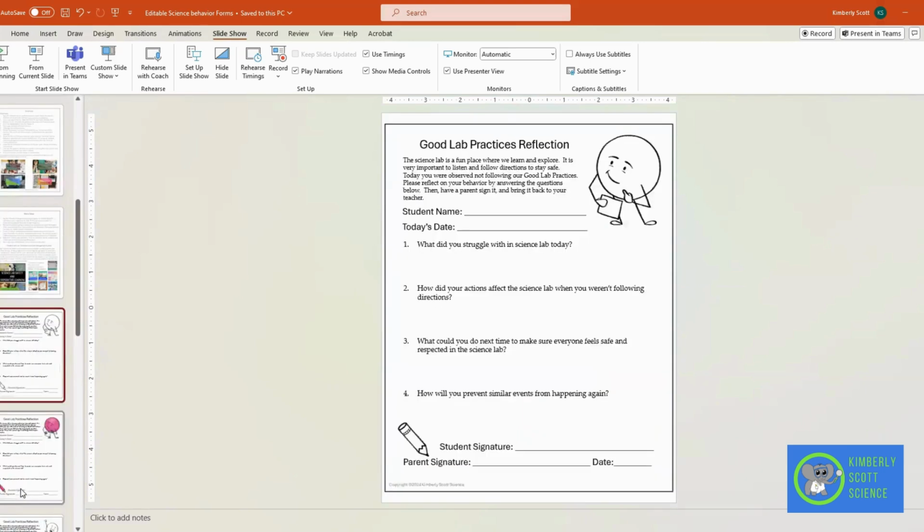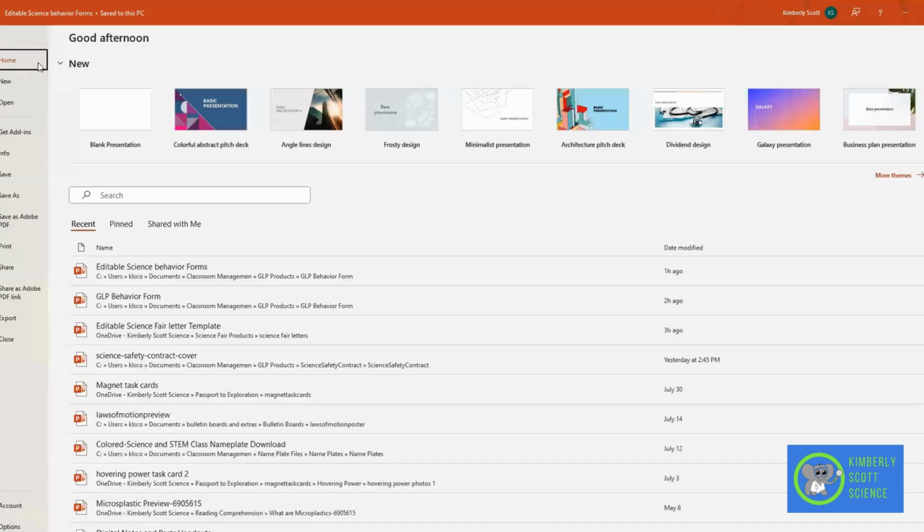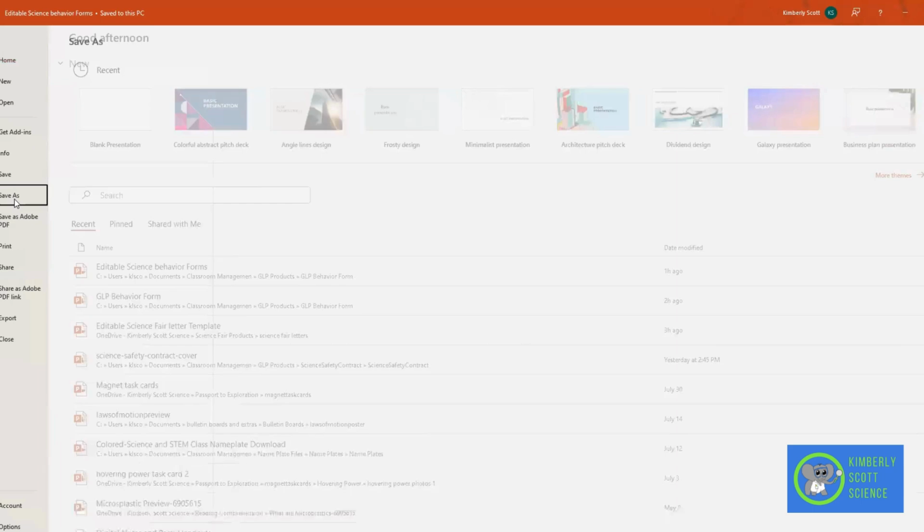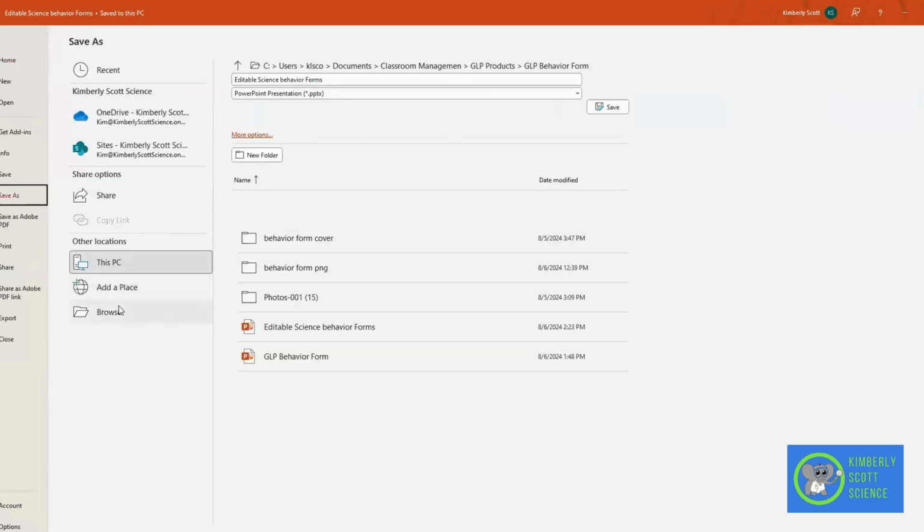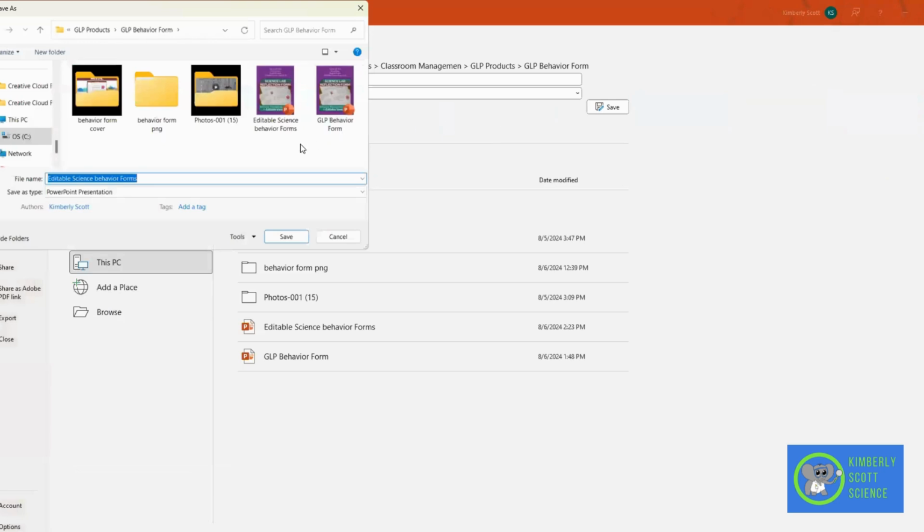So the basics, pretty easy on this. Here's the first one in black and white. Why I use this: the first step, it says, is to save your own copy. I always save a separate one that is exactly the way I want it to be. And I just find that so easy to do, because then I have it all set.